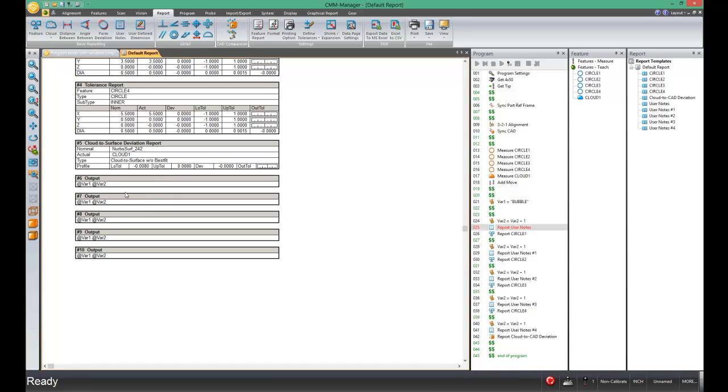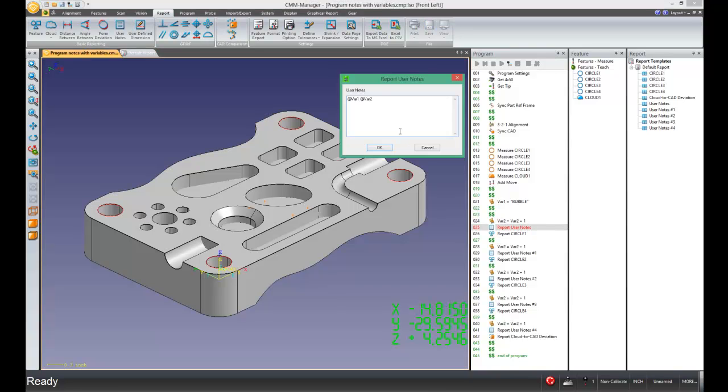The other side of this is sometimes you may want some spaces, like some character returns. So you want it to say bubble 1 and then have a couple blank spaces underneath that. And this is a little weird, but to make that happen without having CMM Manager blow up on you because it won't understand the variables, when you create your first set of variables that you're going to copy and paste, go ahead and put a space after the last variable, and then you can put your character returns, however many you want.